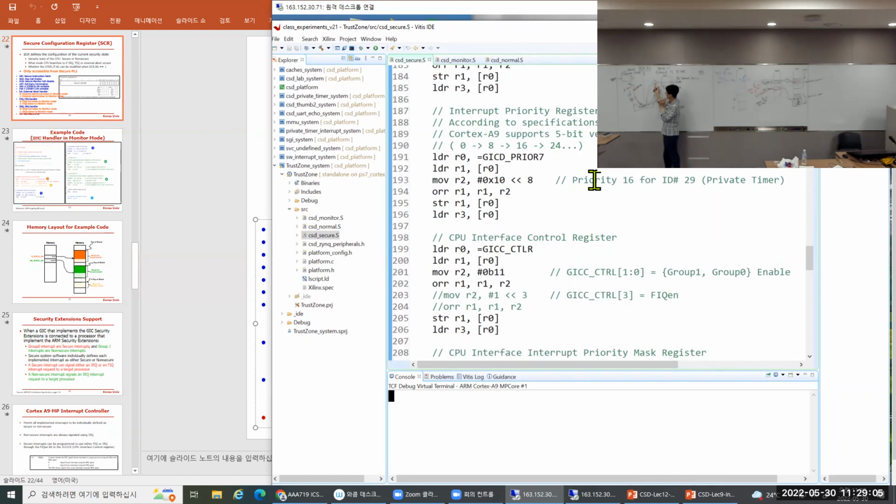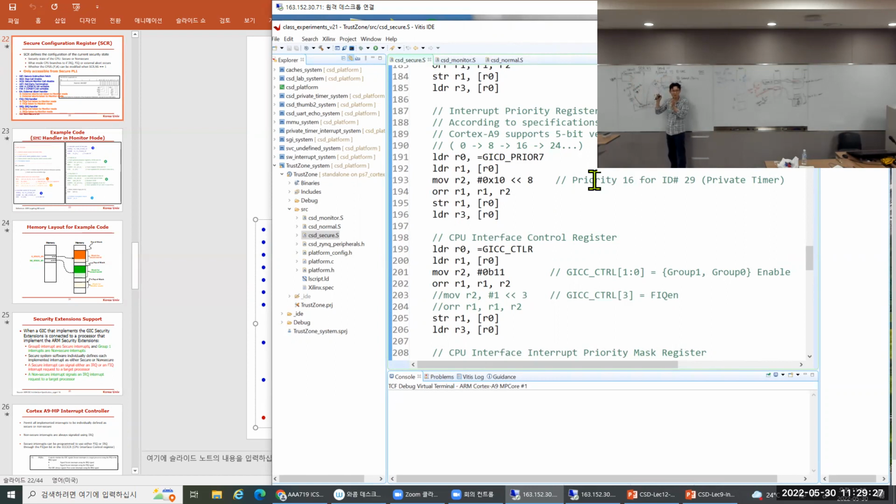And you can set the private timer because in the initialization code, in the SCU, some register is set, right? That is allowing you to use the private timer in normal world.